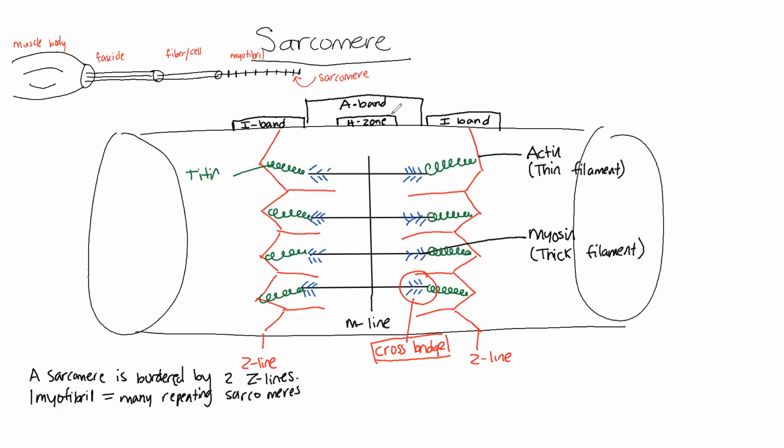So we'll talk about the cross-bridge cycle steps, but this is what cross-bridge cycling is. It's the repeated reaching up of myosin. So myosin reaches up, grabs onto actin and drags actin so that the actin filaments get closer to the M line, whereas the thick filaments get closer to the Z line. And so that's what brings about Z lines coming closer and closer together. And that shortens the sarcomere, shortens the myofibril, shortens the muscle cell, shortens the fascicle, shortens the entire muscle. And that's how we get muscle contraction.